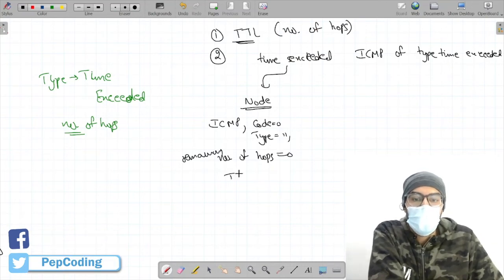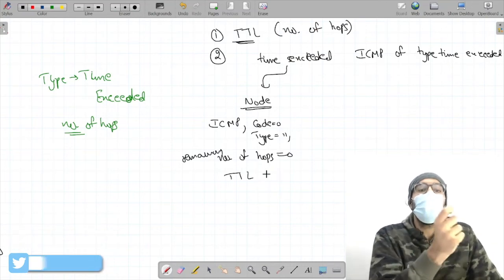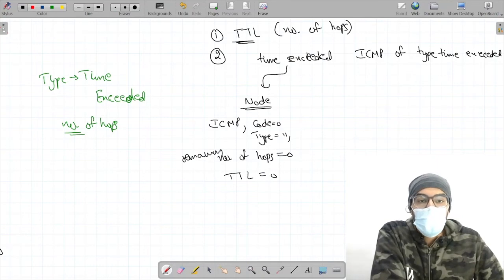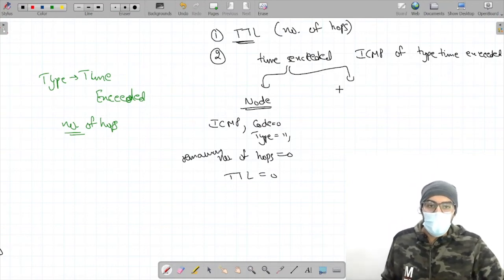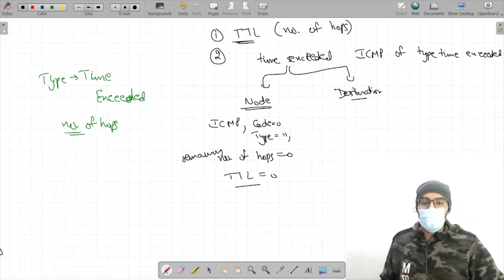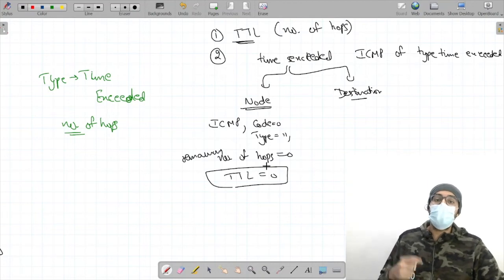Or I can also say that the value of the TTL field has become 0. Then there is another case, that the time exceeded ICMP message is sent by the destination.